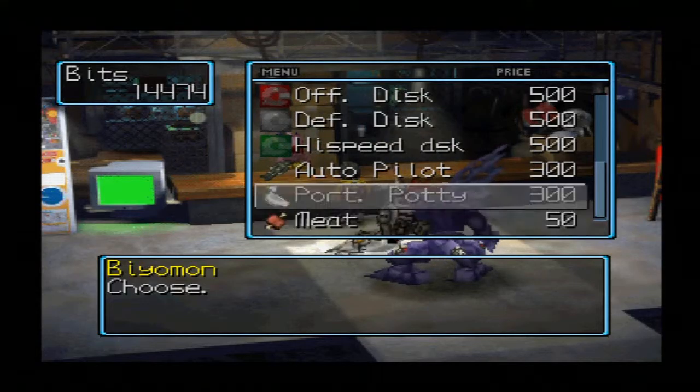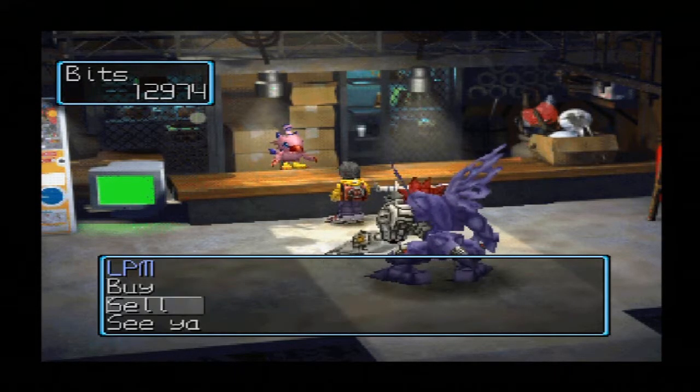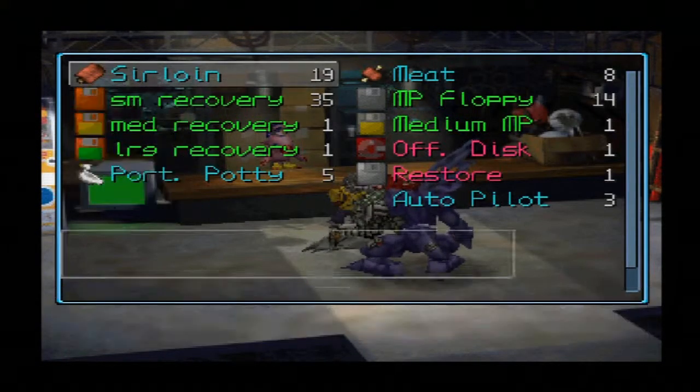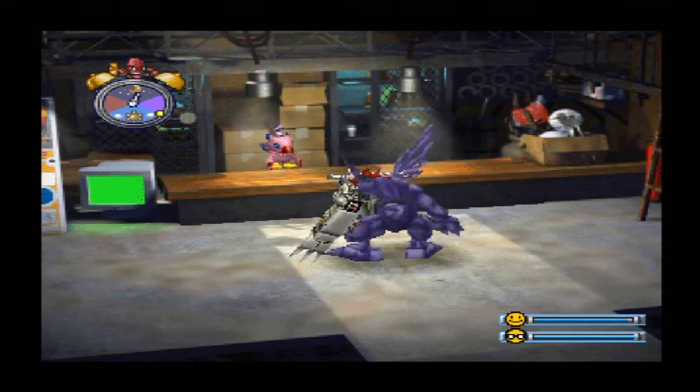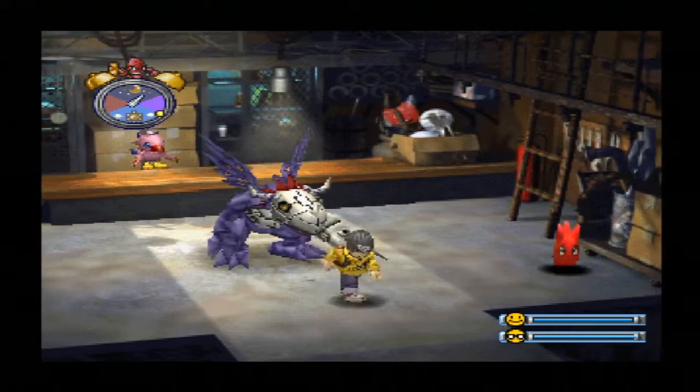Before we head off, we're just going to quickly buy a few porta potties, just in case you're hungry. Let's give you that. There you go. But yeah, always carry porta potties on you. But yeah, so we're going to go item hunting, see what we can get.